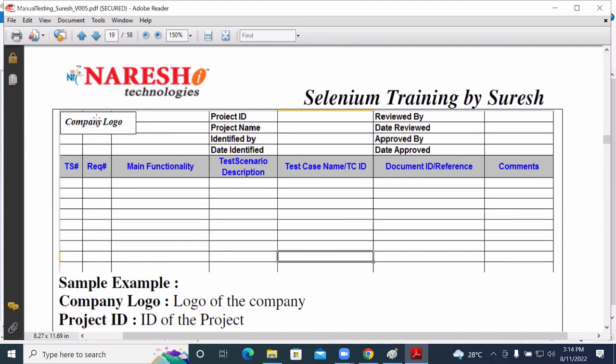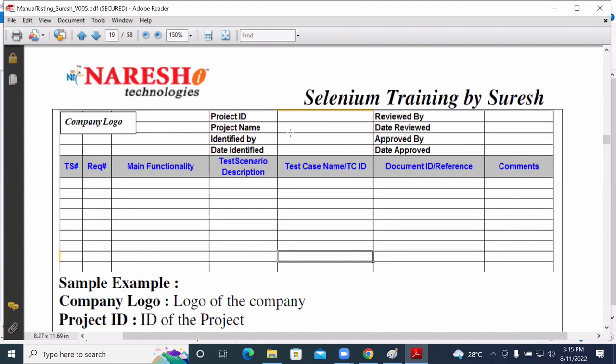Next, project ID. Next one is project ID. Take the description: ID of the project.